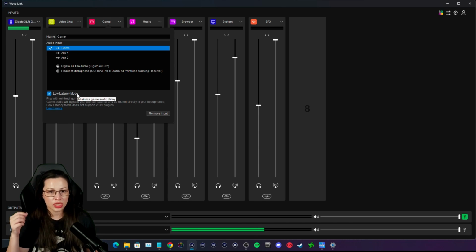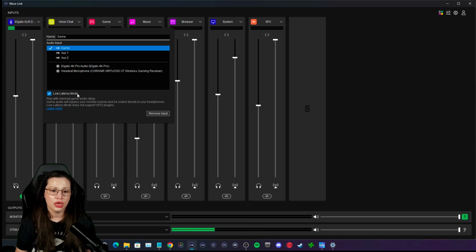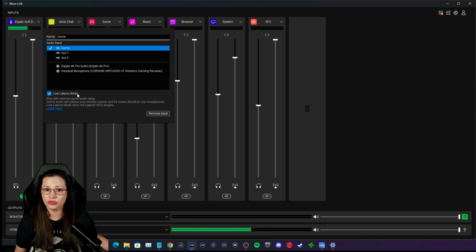So if you're using the aux cord for your headset to the back of the dock, the Wave XLR, and when I say dock, I'm talking about the XLR dock, the accessory for the Stream Deck Plus, your Wave Mic 3 or 1, then you're good. You're going to be able to hear it in real time without any latency, regardless of what your capture card's doing. There's always going to be some minuscule delay, and that is something that is stated if you're using an Elgato capture card. They do indicate that on their support website when it comes to the actual device. They talk about all those technicalities. So please make sure you do your research when it comes to that.